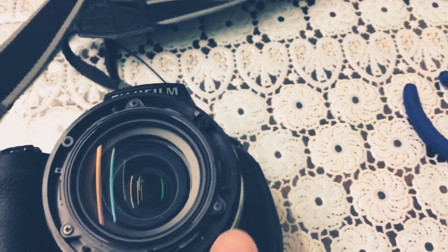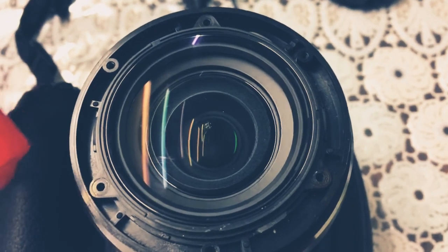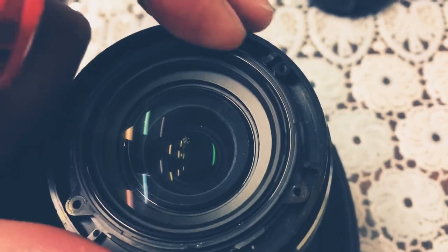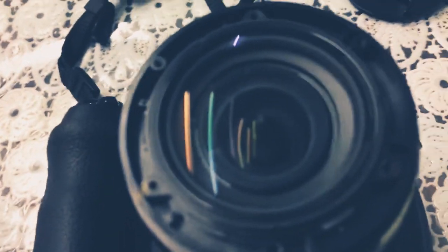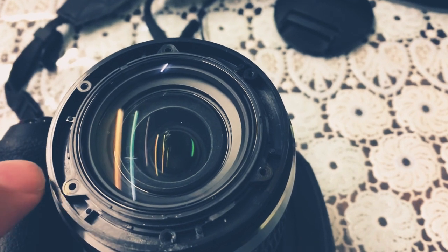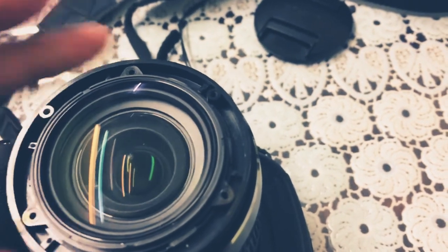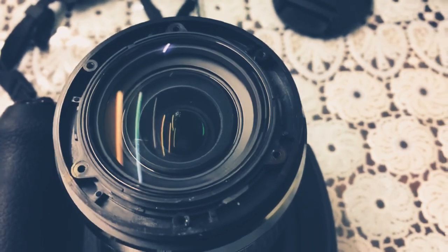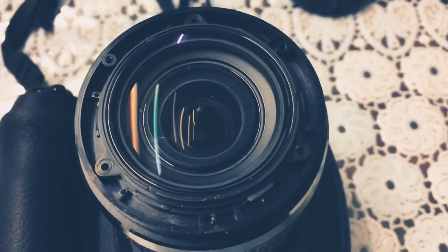And now we can take these next three screws off, and I believe there might be springs under them, so just be careful. Okay, now that these three screws are out, nothing can come off really, so it's held by these glue pieces here, which is all the way around. So next part, what we need to do is mark from the lens body, this bit here, onto the main body there, mainly so that when we put everything back together again, it's all in line. So you can see that, use a red marker just to make some lines here, here, and here. So I just can match everything back together.